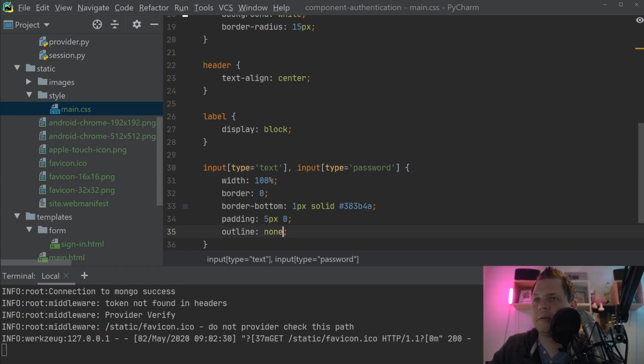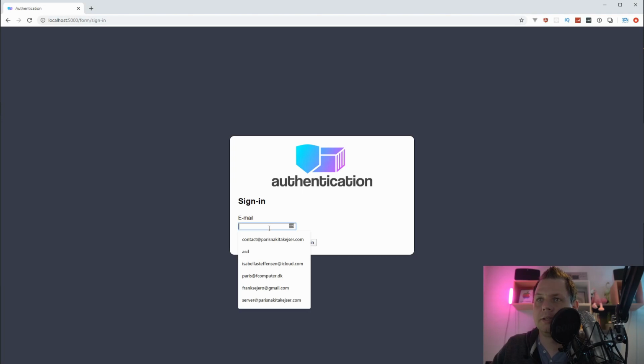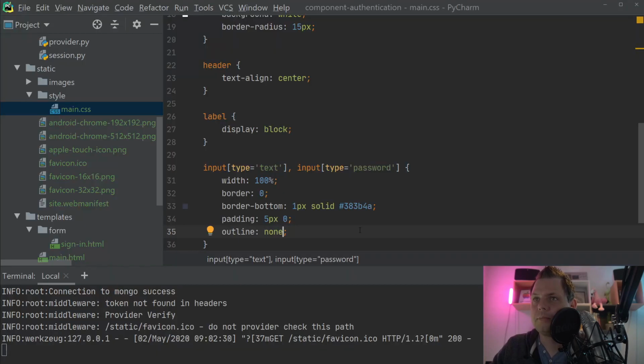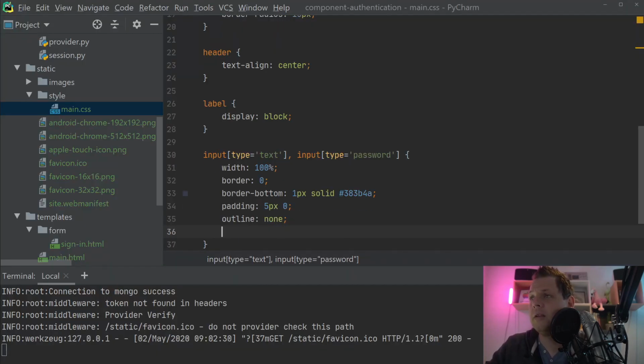That's meaning the annoying thing when you click on the field. You can see it here when you click here. It's focus. And the silly blue color, I want to remove this. That you can do with the outline none.